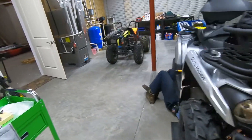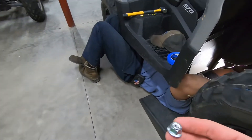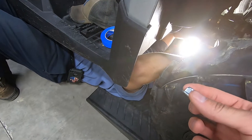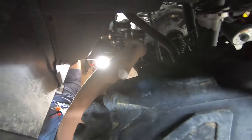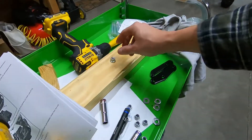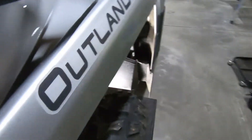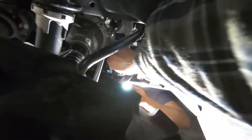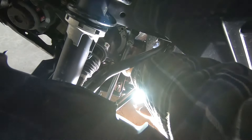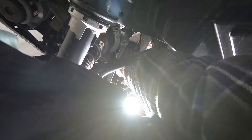Now, what goes in the center two? The center two you just have to hold with these flange nuts. No bracket? No bracket — the hole that we drilled went through the metal skid plate there, and we just have to draw these down. Here's one flange nut — flange nut number two. Can you get in there pretty good on that side? I got one started. I got this one started.